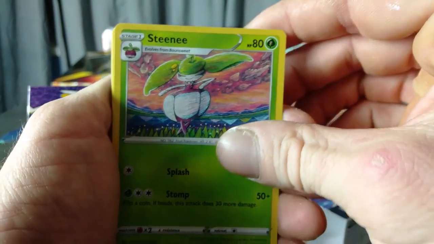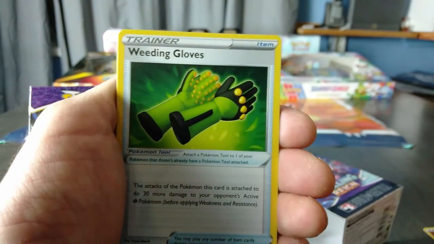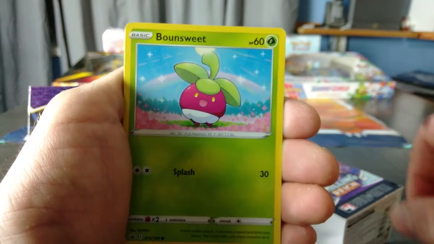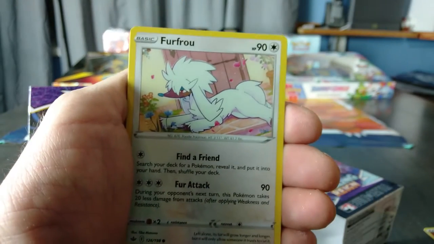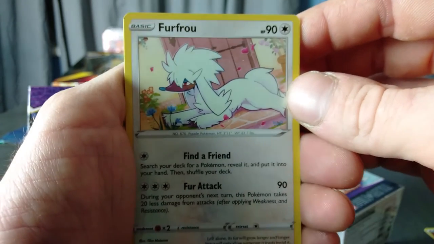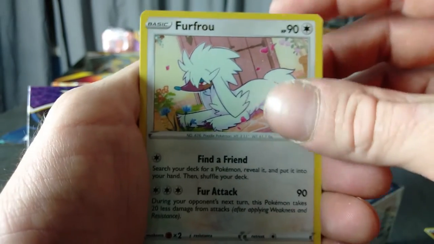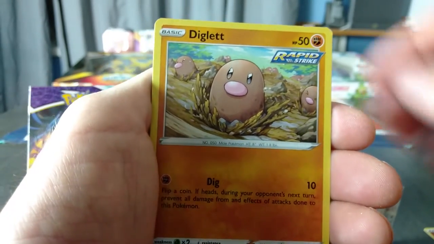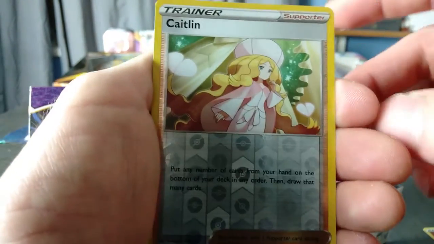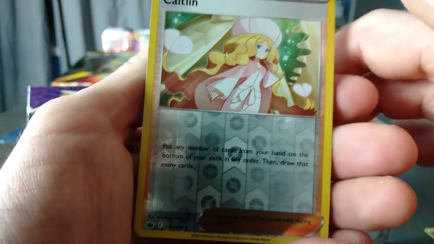Steenie. Karen's Convictions, Weeding Gloves, Sobble, Bone Sweet, Furfrow. That's cool, I've never seen that Pokemon before. It's like a llama alpaca type Pokemon, that's cool. Diglett, Lavista, Caitlyn, as a reverse, and first pull from the Builder Battle Box.